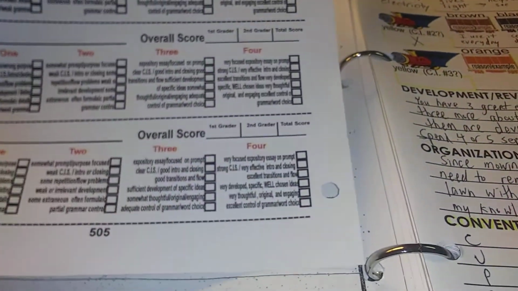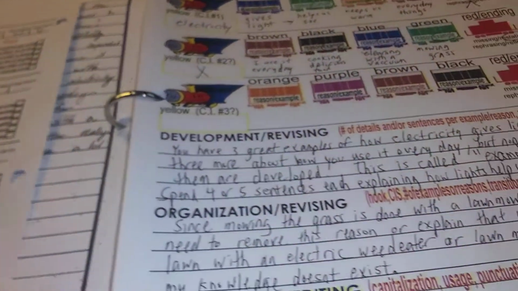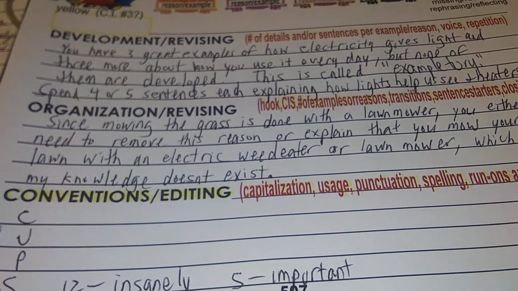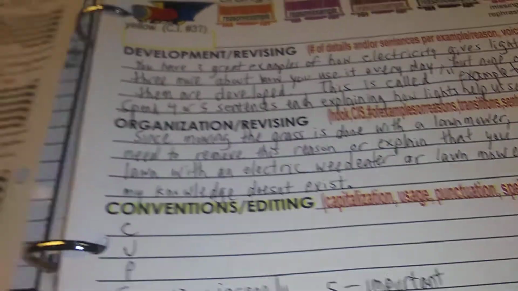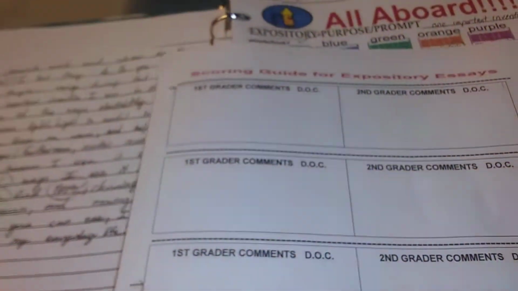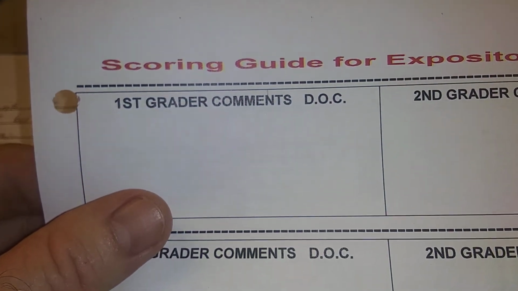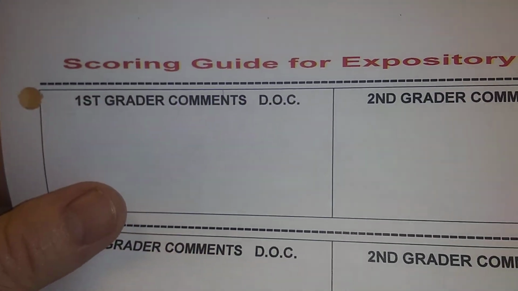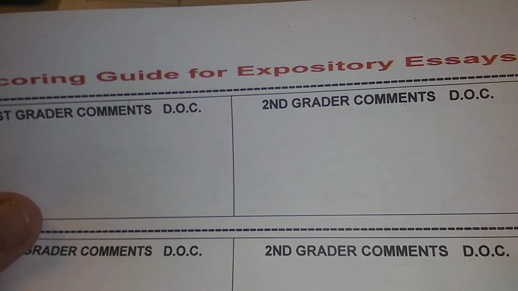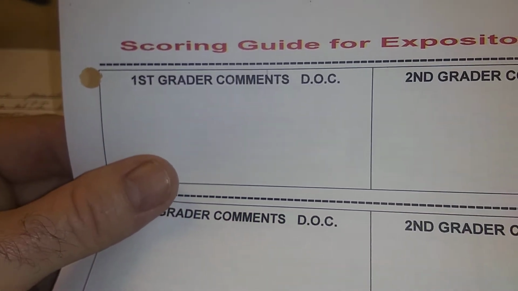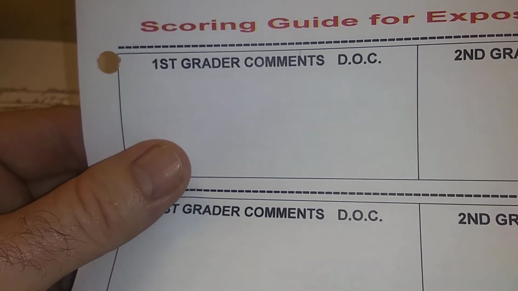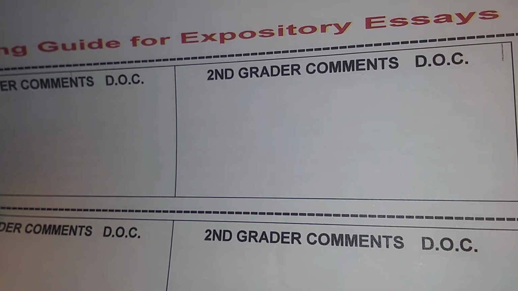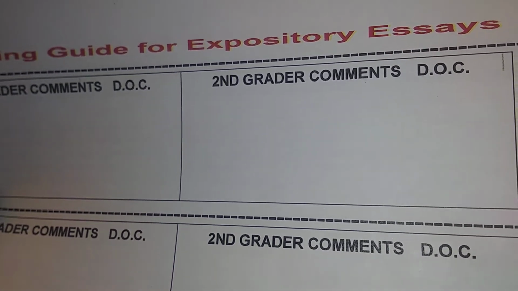I score 1 is on page 505, and so what you can do, instead of giving the feedback here on page 507, after doing the quick check, is just flip the paper over and be grader number 1 and or grader number 2. If you have a lot of things to say, then you can give both grades like I did, and then maybe give some comments on development and organization on this side, and some comments on conventions, the editing part, on this side. Just a suggestion.